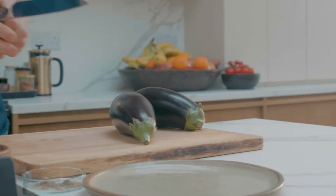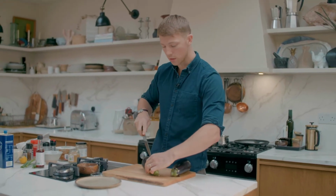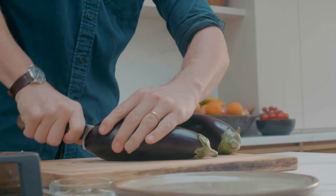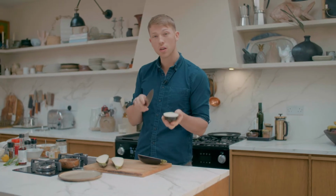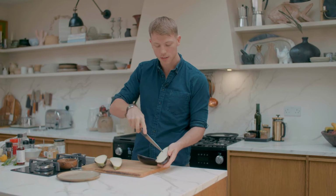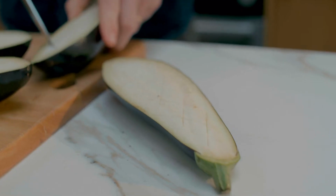ready for the oven. For the aubergines, we're just going to cut them in half lengthways and then score the inside of them so that they cook more evenly. So to score them, you want to go all the way to the bottom but without going the whole way through, and then just do it in a crisscross fashion like that.